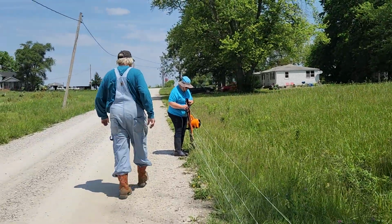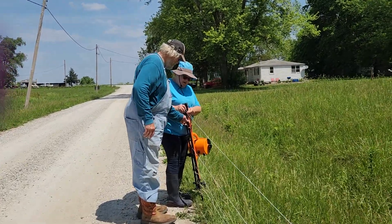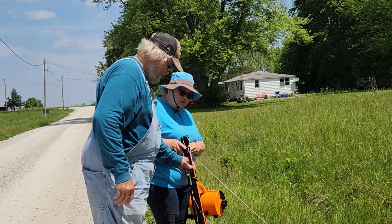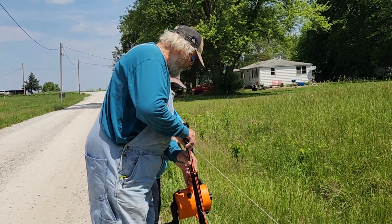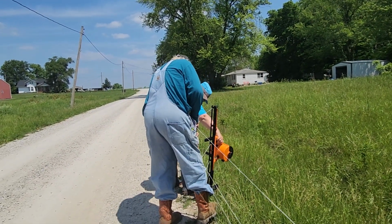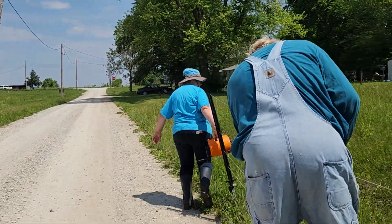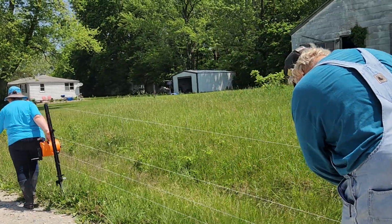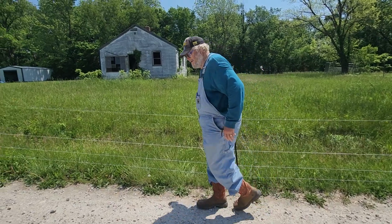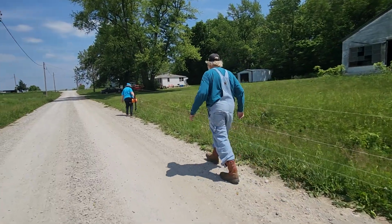Papa? Yes. I noticed that every other post has a guy wire attached to it. Yes. So you could stake down every other post if you needed to. And I'm assuming you could actually move those, probably to a different post if that fits your terrain. Yes, I see where it's set up. I like it. They're all installed the same. And when you're putting them in on gravel, if they don't go in, you wiggle them a little. And then if they don't go in again, you're probably ahead to move to get past that bigger piece of rock.